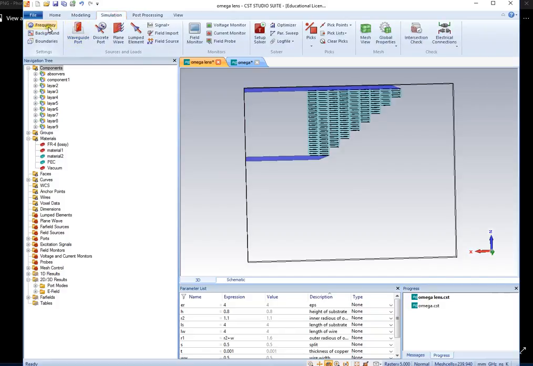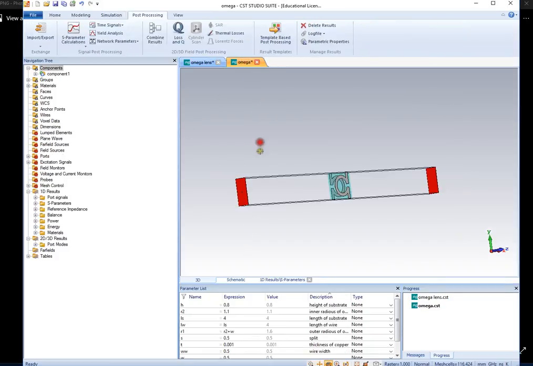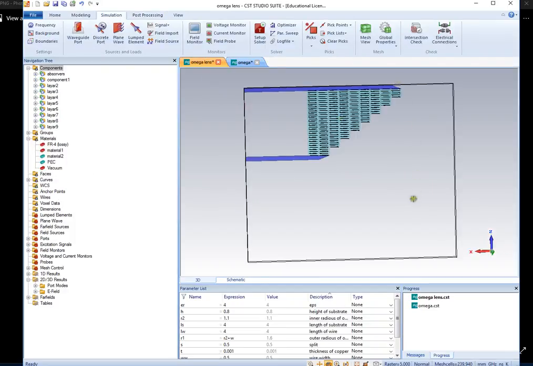After that you can go for frequency. I just simulated it from 6 to 16 to show you in which frequency my unit cell is acting as a negative index material. First you design the unit cell, derive the permittivity and permeability curve, then you can get a particular frequency where your unit cell is acting as a negative index material. Then you implement, then you test, then you will see that at the particular frequency where your unit cell is acting as a negative index material, at that frequency you can see the bending of the electric field, as I will show you just now.